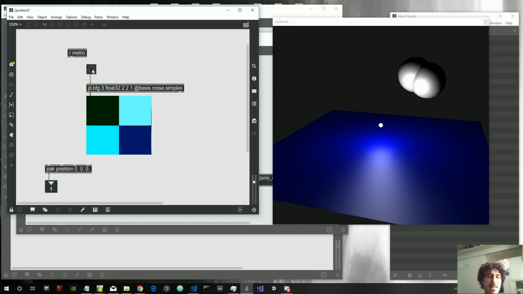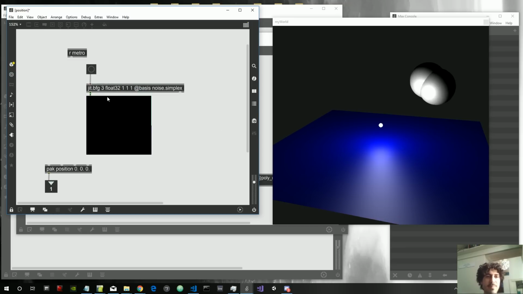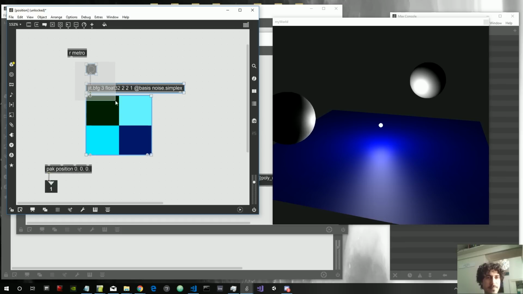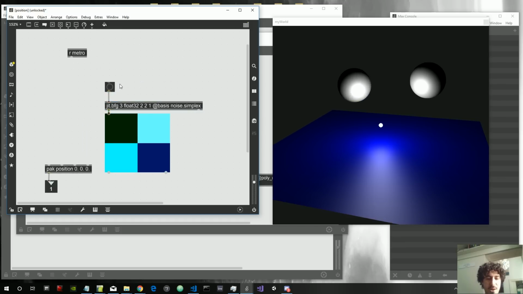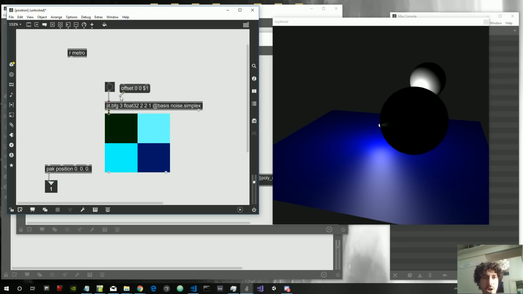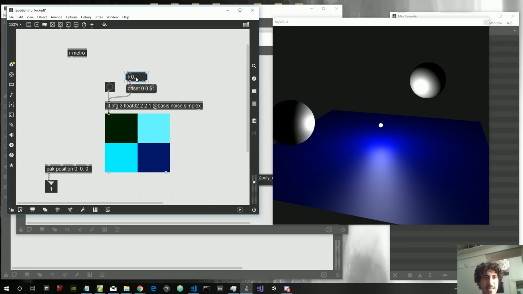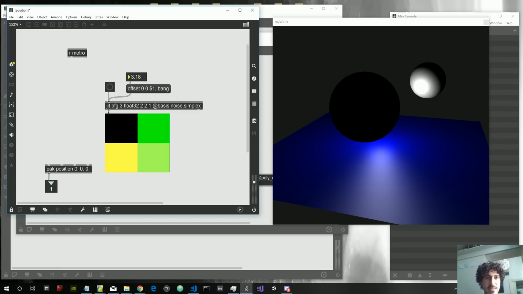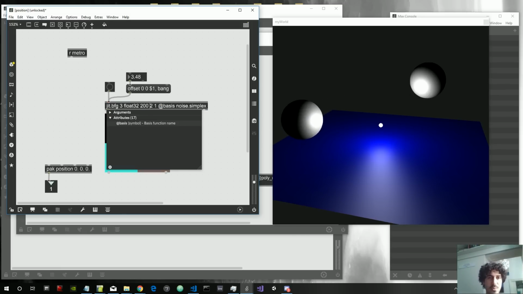But we don't need so many cells because we just need 3 numbers for the 3 axes. We could also use only 1 cell, but in this way jit.bfg doesn't work, so it needs at least 2 cells for the x and the y dimension. So what we need to do now is to create an offset, the offset attribute for the jit.bfg, but only on the 3rd dimension, only on the z dimension. So let's see how this looks. Let's also say bang. Once you create the offset, then bang the matrix out. Let's see how it looks with more cells.